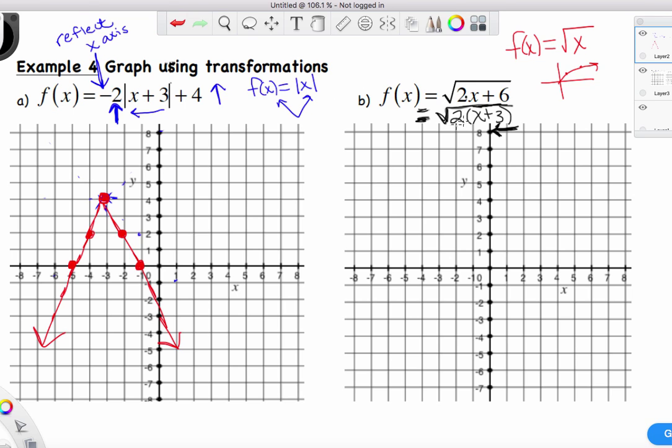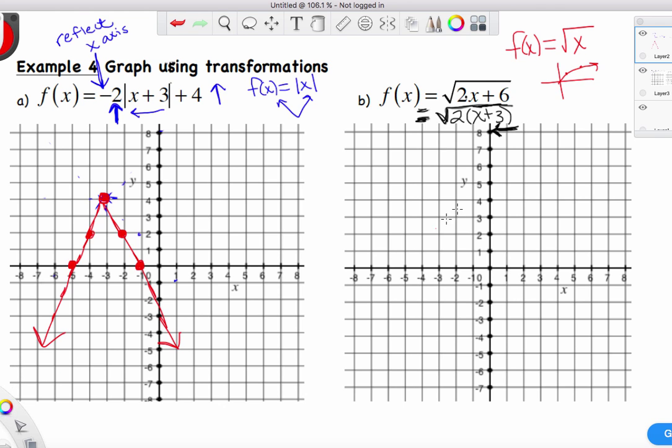But if I have a number on the inside, it's not going to do the same. It's going to affect your x movement, and it's going to be the opposite of what you think it should do. So instead of doubling my x movement, it's going to half it. Just like instead of moving to the right 3, when you see plus 3, you go backwards. You do the backwards for the multiplying and dividing. Instead of doubling and stretching my x, it's going to compress it. It takes a little while to get used to. It's a little strange, but you're just going to have to practice it.